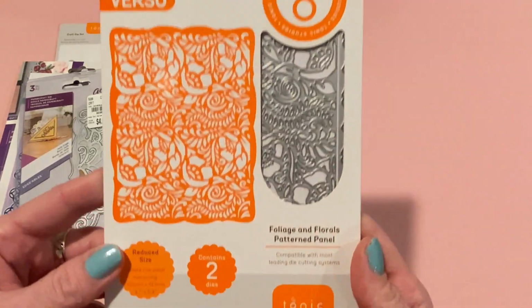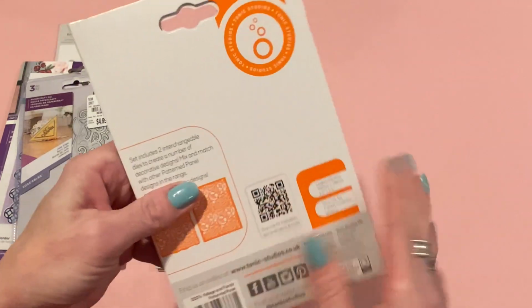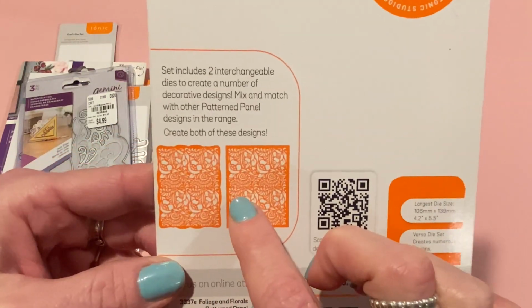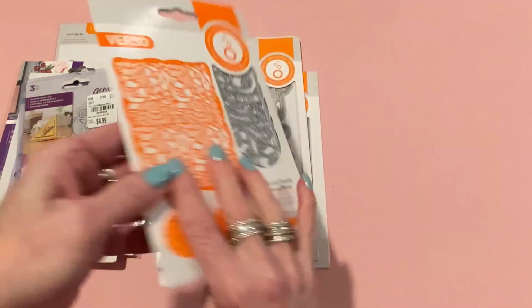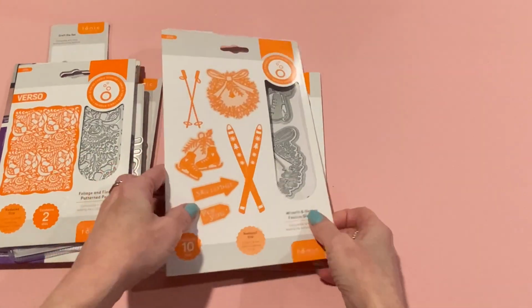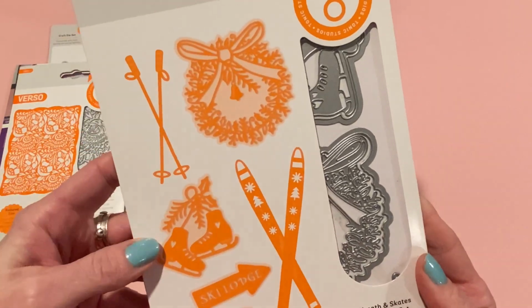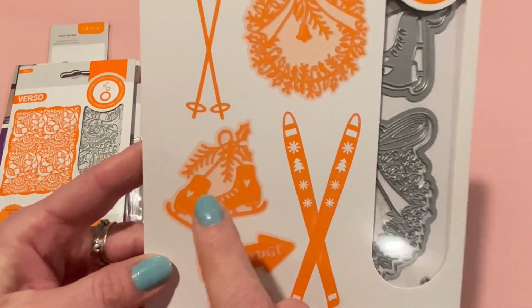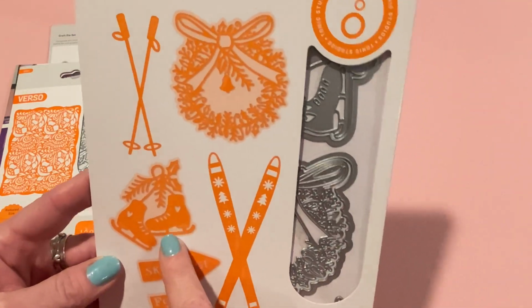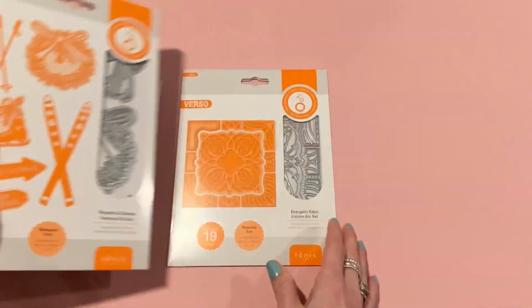This one is by Tonic, and it's a foliage and florals patterned panel. I haven't opened this, but it looks like 2 interchangeable dies. So I guess 2 different edges on it. And then this one I used, but I've only used it once or twice, and it is really pretty. I just, like I said, don't use it much. It's got this cute ice skating set, which I really liked, and then the skis, ski pole, the wreath, ski lodge, and For You contains 10 dies. So that's a really nice set.